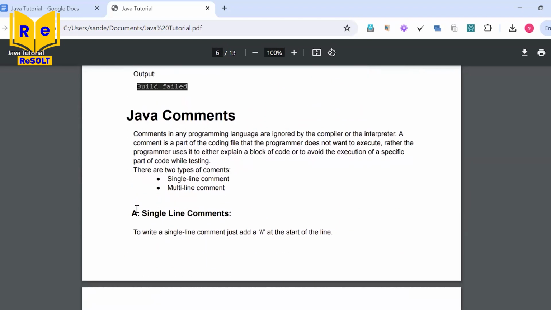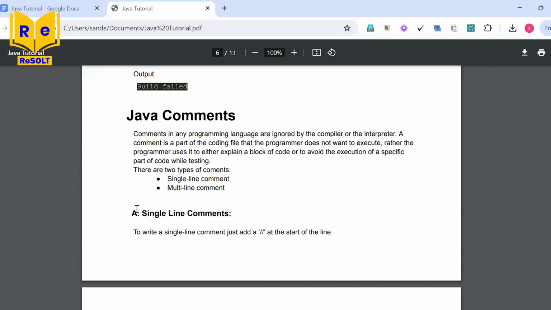Now we have comments. What are comments? Comments are a very important term used in programs. The compiler will ignore a comment, but for a developer it is very useful because it helps in writing a program in a systematic way.